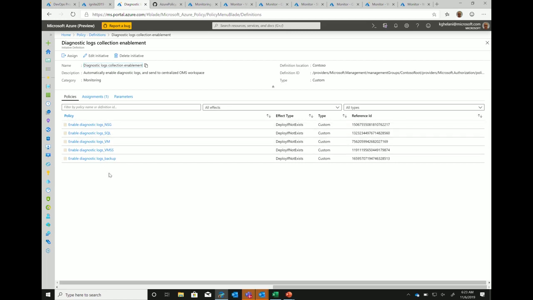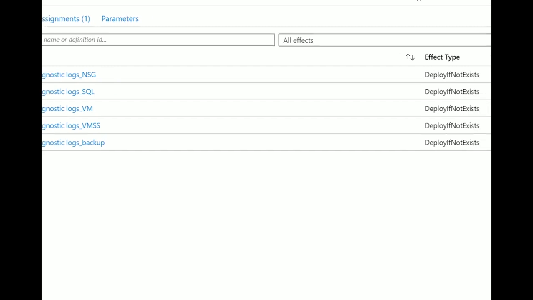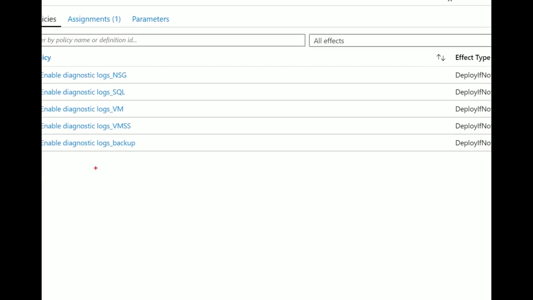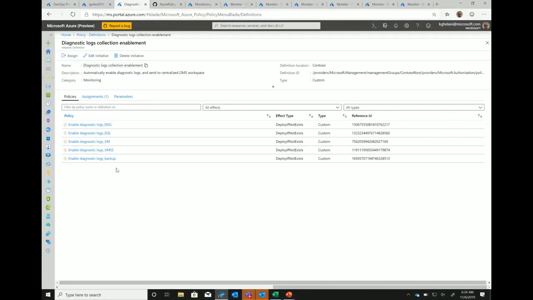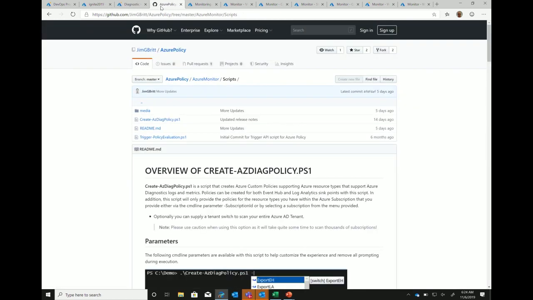You can, again, assign the scope to what's desired. And we have created a script that allows you to create these custom policies. It's there in the slide. One of the hidden slides has the demo of how you get to the script. The script shows you how you can create this custom policy, and it allows you to collect logs of all of the Azure resources through diagnostic settings.